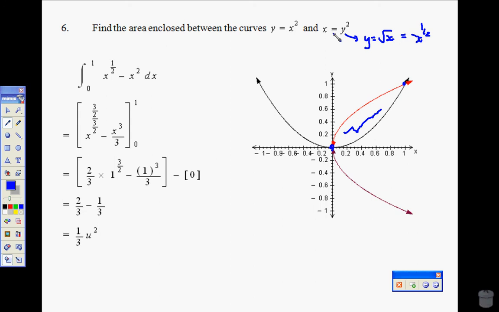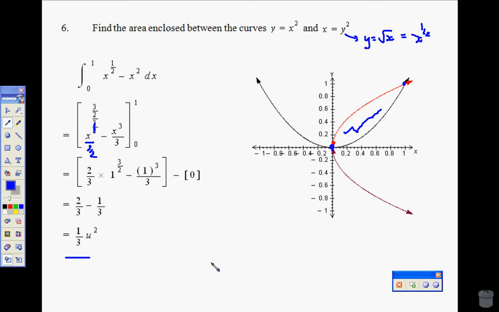Again, solve them simultaneously. Square root of x is equal to x squared. We'll factorize down and give you 0 and 1. So there's our limits of integration. X to the power of a half is the top curve, minus the x squared. That should be just x to the power of 3 over 2 over 3 over 2. The formatting went a little bit out there, which gives you the x divided by 3 on 2, which is 2/3. Substitute 1 in, gives you 2/3. Then we've got 1 cubed on 3, minus a 0, because you substitute 0 in, it gives you 0. And there's our required area, 1/3.